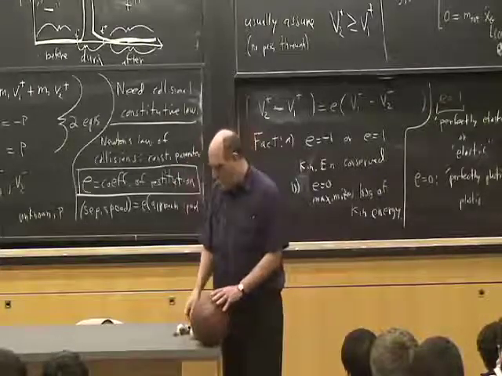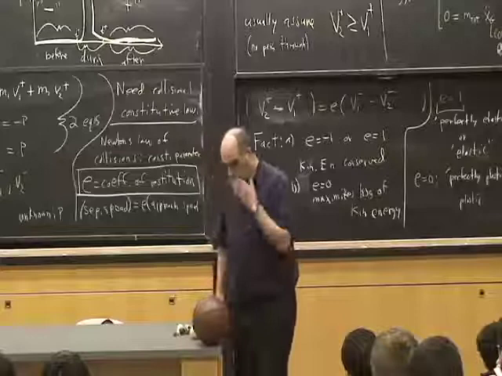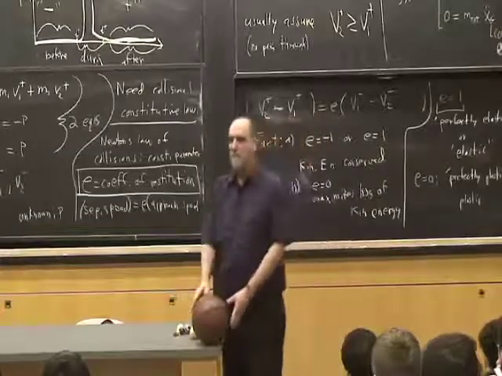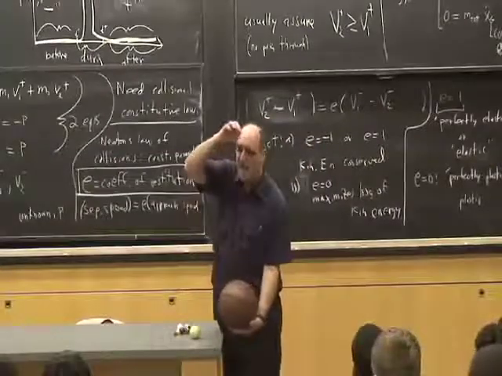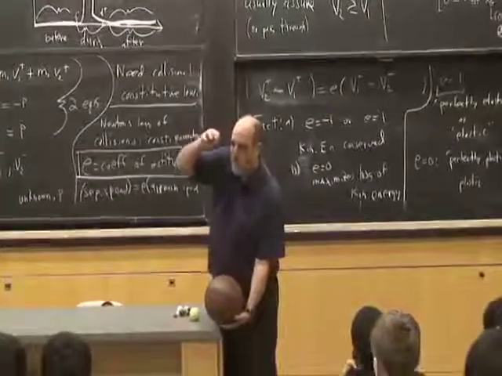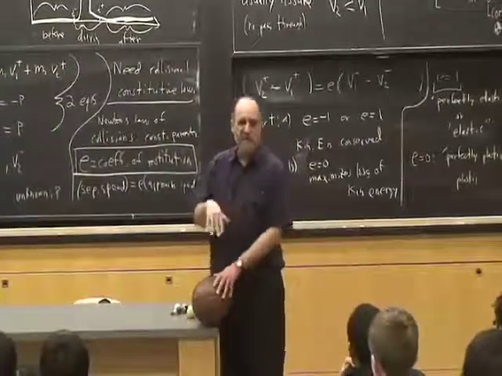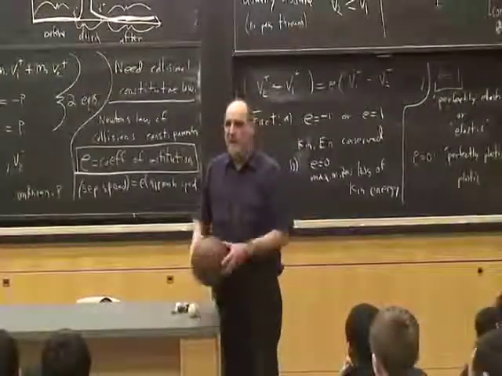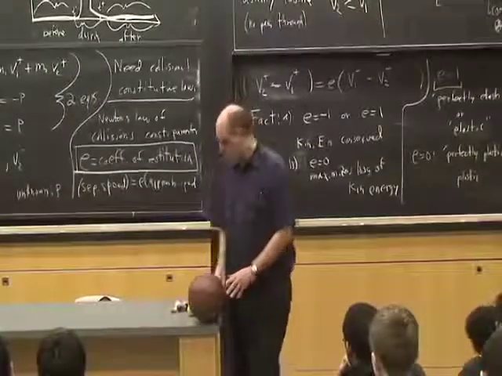Puzzle problem, first one to send me an email earns a candy bar. The puzzle problem is a basketball hanging from a linear spring. Equilibrium position is just touching the table. Coefficient of restitution is 0.9 or 0.7, whatever you like. How long does it take to come to a stop?